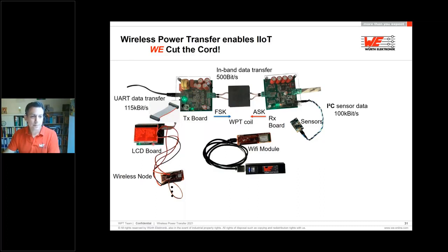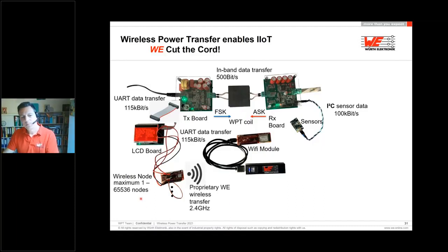Here you can see the display, for example, the temperature, the pressure or acceleration, or whatever kind of sensor you have. You can now transfer the data again by serial bus to our wireless node. This is a new FeatherWing board from our wireless connectivity business unit. These wireless nodes can be up to 65,000 pieces. If you just imagine you have a factory and there are a lot of sensors, in this factory you can use up to 60,000 nodes and measure the temperature, the pressure, whatever you would like to know.